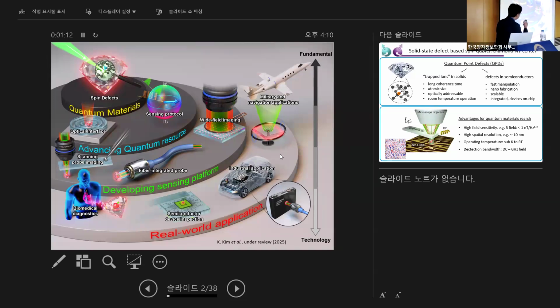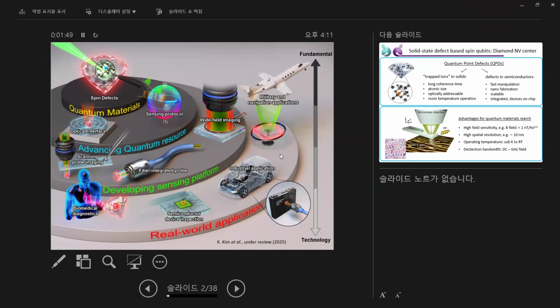Okay, all right. So this is the image from the review paper we just submitted recently together with Professor Jae-hyung Kim. Basically in our lab, we only use diamond NV center, but we cover everything from very fundamental methodology for advanced quantum sensing to the industrialization of quantum sensing. Among the various topics today, I'm going to focus on some imaging applications, potentially applicable for studying and exploring quantum materials.